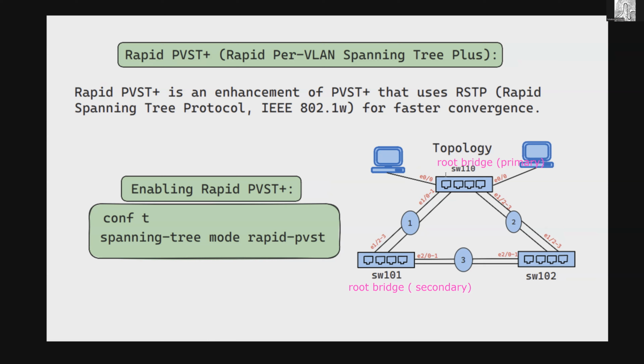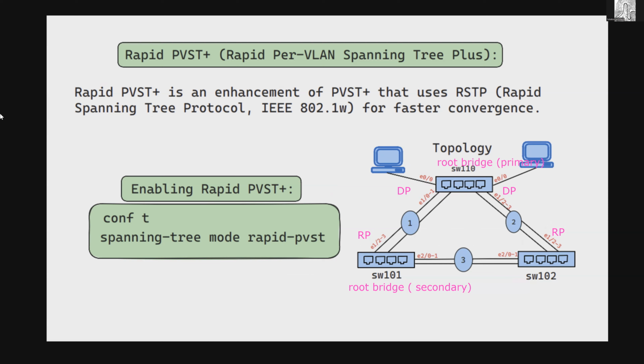So now, if this is a root, this will become your DP, designated port. Whatever root bridge you have, those ports are designated ports, and the port near to or adjacent to a designated port is the root port. These terms are not that significant, but just for understanding: all ports on the root bridge are DP, and the adjacent port to a DP is the RP, root port.